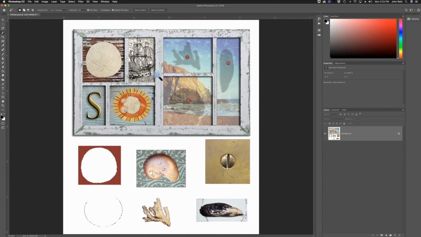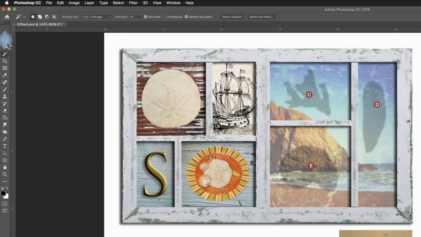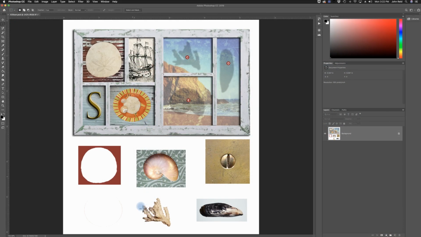And we don't want it to select all over the place. We want to confine it around the coral. So I'm going to deselect that by pressing Command D. And what I want to do is go up here to my Marquee tool and select my rectangle marquee. And I'm going to draw a rectangle around this coral. And this tells Photoshop that whatever I'm doing next, I want you to keep it confined within this rectangle.